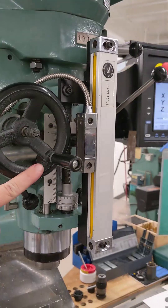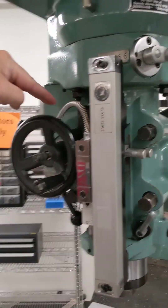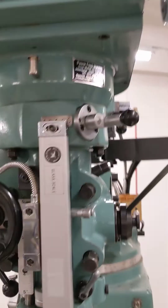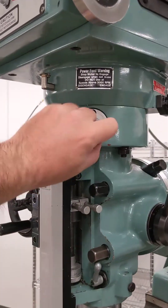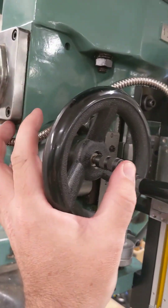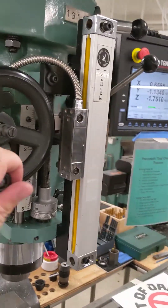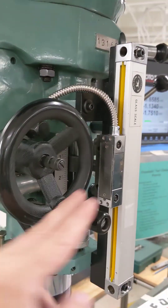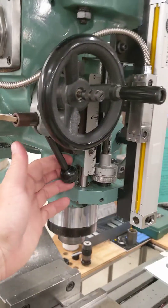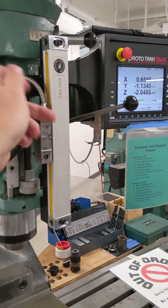To put it back in the neutral position you have to find the middle spot so that it spins freely. When the spindle is running this doesn't actually engage — the hand wheel only spins when this is engaged. Even with the power feed lever disengaged, if this knob is popped into one of the positions it will make it very difficult to turn the hand wheel. So you have to make sure this little button is in the center neutral position so that when you engage the fine adjust it moves freely by hand.